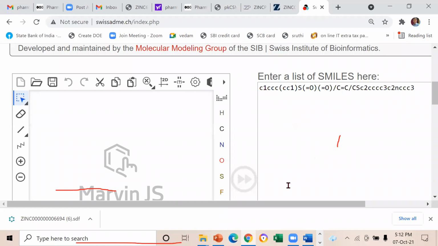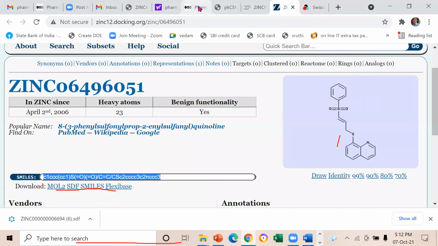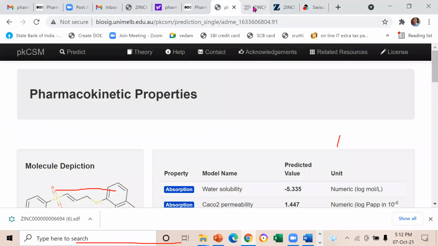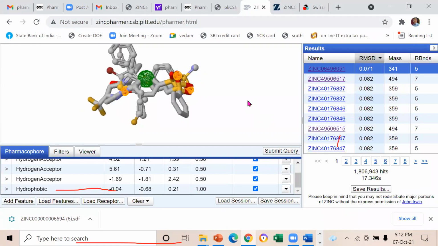Okay, any doubts? Zinc Pharmer cannot be downloaded. It's a server, so you have to upload. Somebody asked: Zinc Pharmer is not a downloadable file.